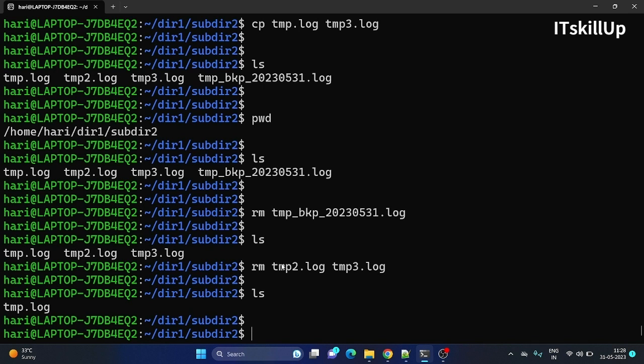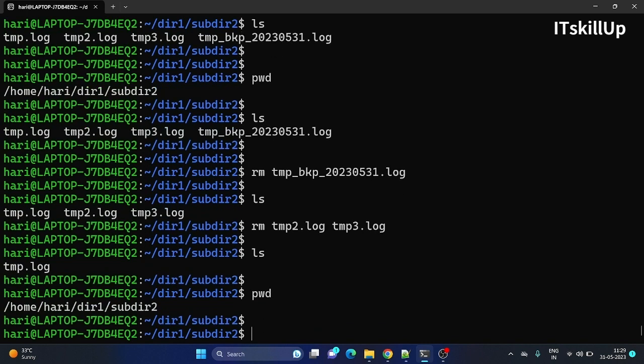Now we saw how to remove a single file and how to remove multiple files. Now we'll see how to remove a directory. So to remove a directory, first we'll see if any directories are available in the current directory.